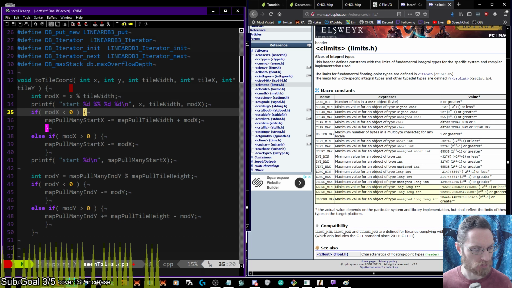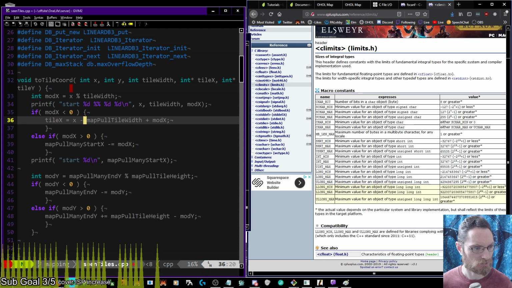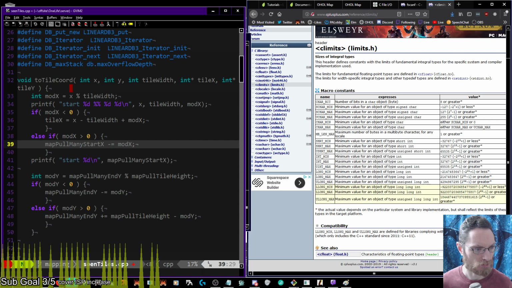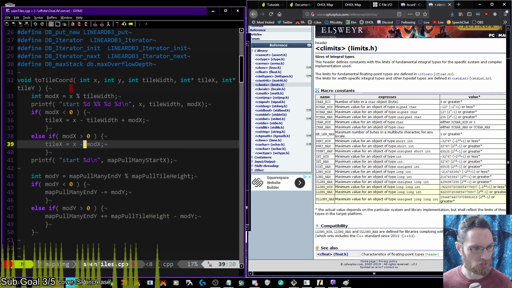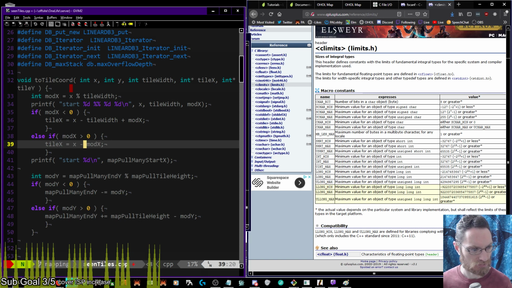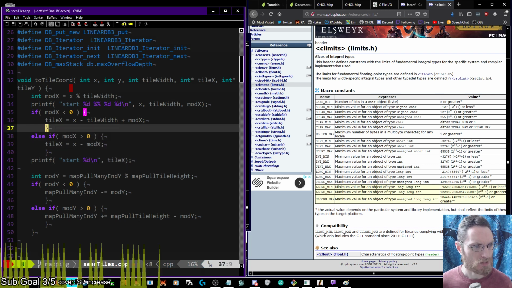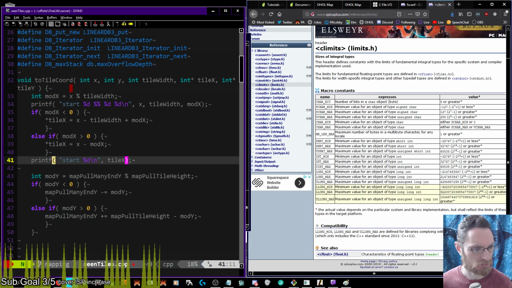We can leave these in since we're still debugging everything. And this is going to be tile x equals... so these handle these very differently depending on the sign, which is kind of where we seem to be heading. X minus... oh, and this is pointers.